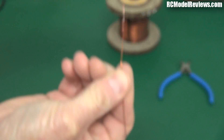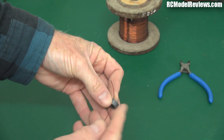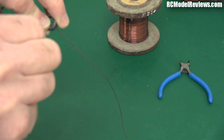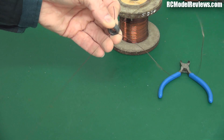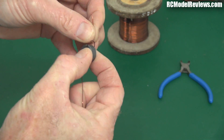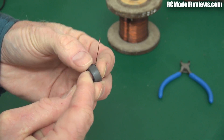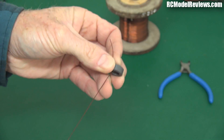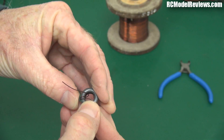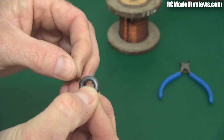I'll simply make the toroid by passing this wire through the core and then running it around and around like this. It's quite important that if you want the maximum number of turns you make sure the wire is pressed firmly against the sides — don't just pull it through and expect it to sit nicely. You'll actually have to follow it with your hand and press it so it's hard against that ferrite, not poking out in a big half circle. Keep doing this, and make sure you don't go back over old turns — each turn should be completely parallel to the last, not looped over the back.